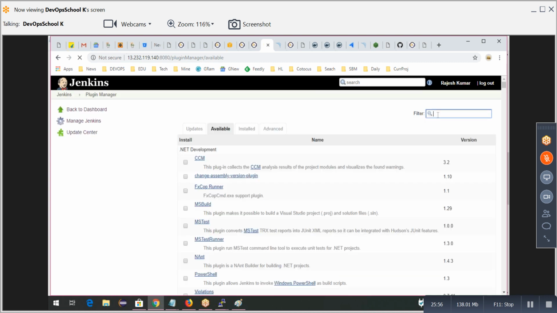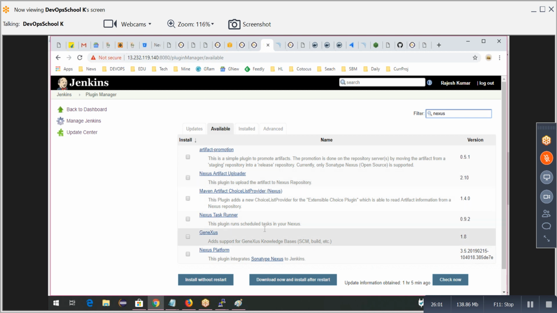If you become too dependent on plugins, it will be a problem for you, because these plugins are developed by the community, and if they do not get updated with the Jenkins release, that will create a problem for you. So you should not be dependent on plugins all the time. If you see that a plugin is there which will help me upload the artifact to the Nexus repository, should I use it? Yes, I can go ahead and use it, but I'm not going to use it. This is where you have to know and showcase your expertise.